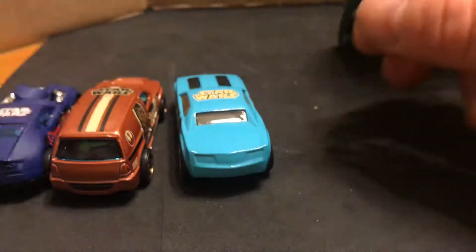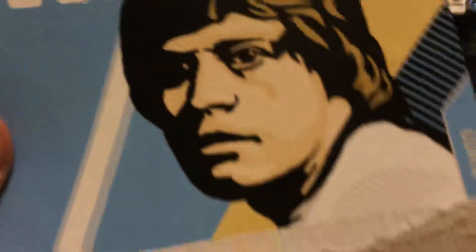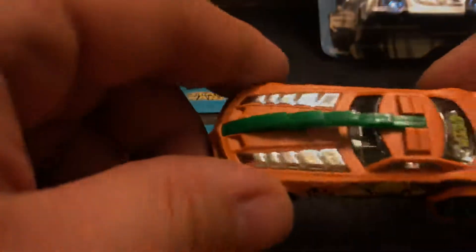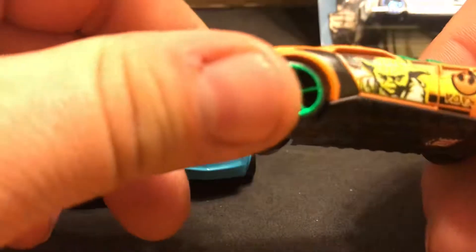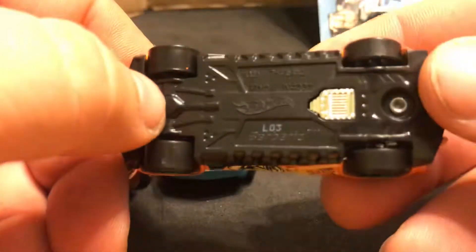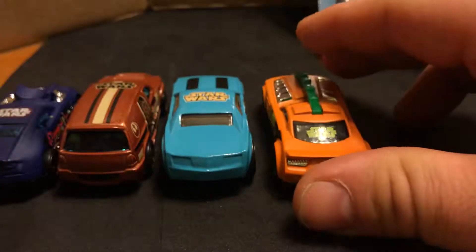Let's take a look at the next one. Let's take a look at the Luke Skywalker card. And for number four we have Yoda. Can you read the car name? It's got an orange color - I don't remember orange ever being associated with Yoda, but it should be green. Barbaric. Barbaric - yes. Yeah, it should be green. Not my favorite.